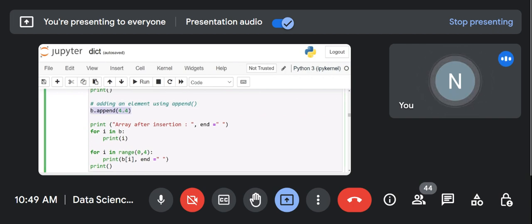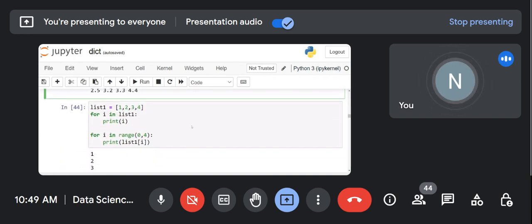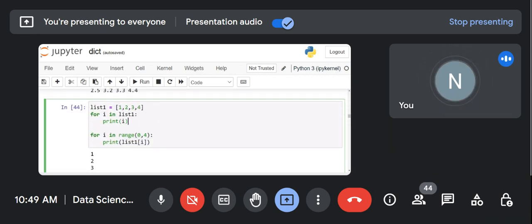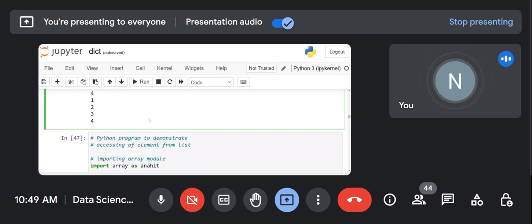So you can insert the values. See, insert method we have also seen in the list at specific positions. Here also it's applicable with the array, and append is also applicable with the array. Okay, now next, this is what the list is. We applied the for loop over the list. Okay, and here respectively the values we have already seen about this particular concept.